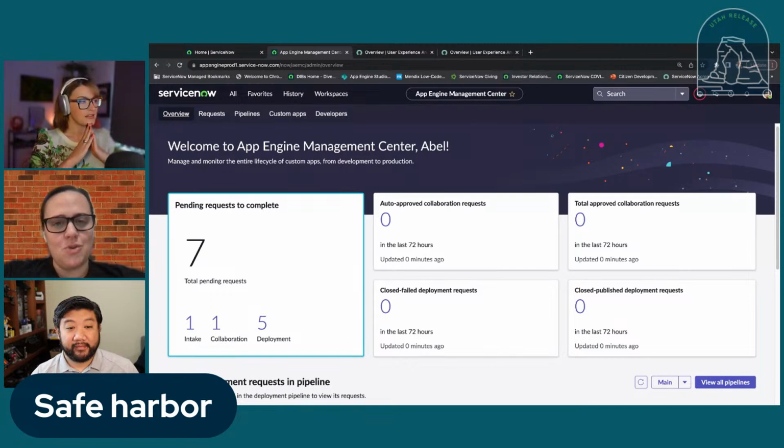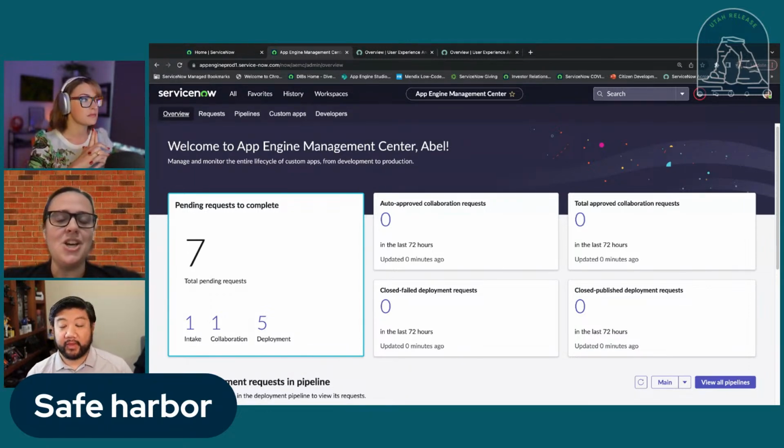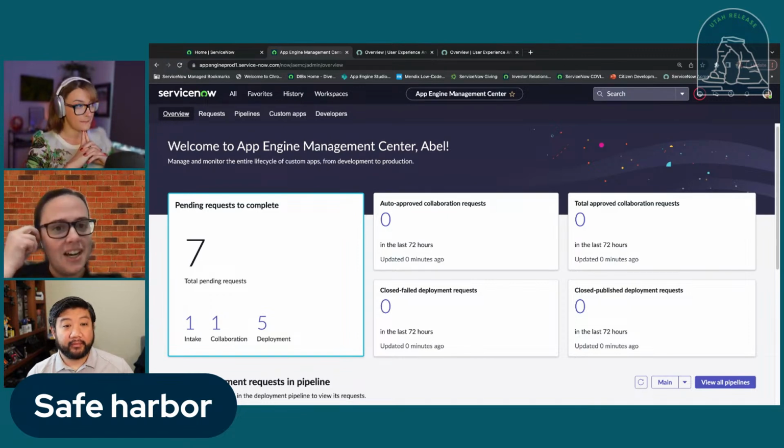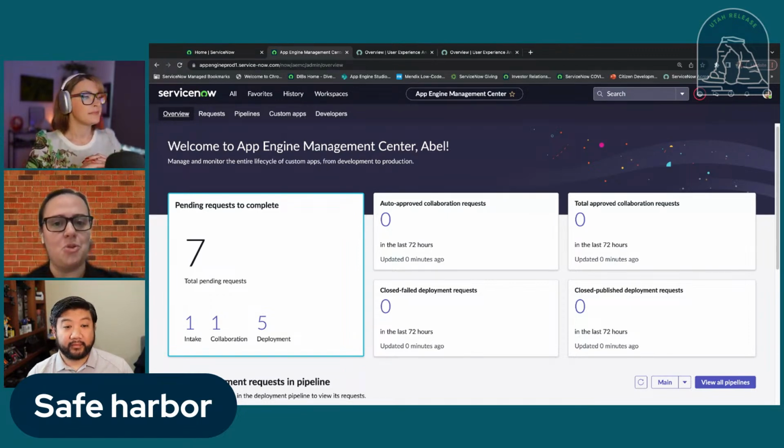a big release because we have some big things coming for App Engine Management Center. One thing we are looking to do is bring in subscription management data for App Engine. So one, bring it into pipeline so you can see what roles are in your app and which ones might have a subscription implication if you deploy it to production, what custom tables are in your apps before you publish it to production, and then a whole dashboard on your App Engine subscriptions.